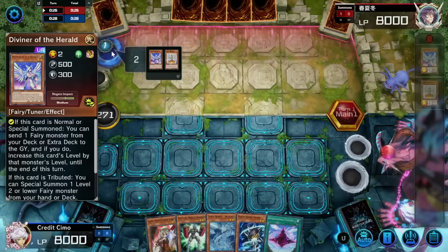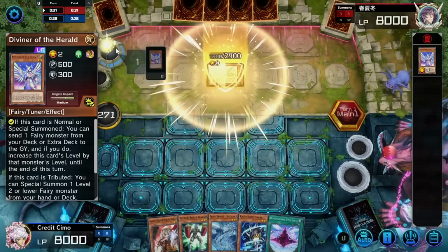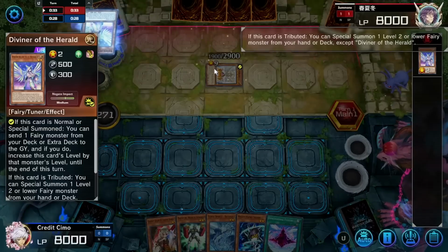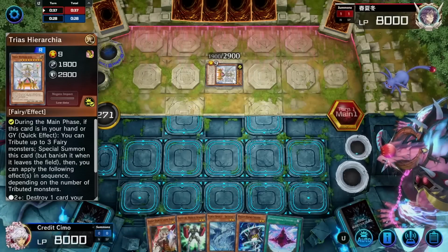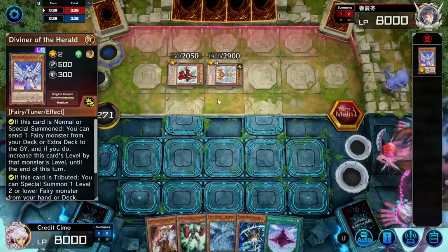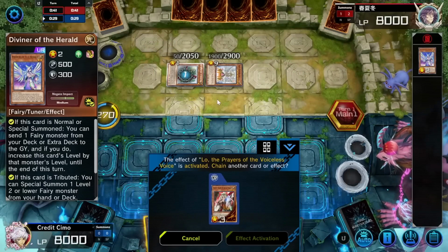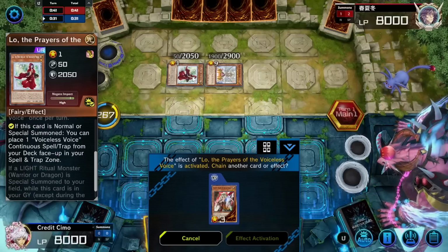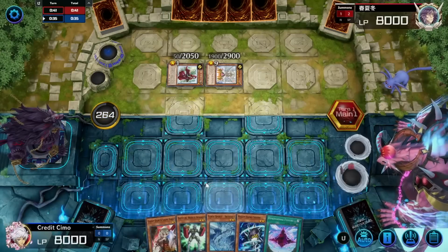So you can tribute that. See, I should have just popped it. He wouldn't have been able to do this. But again, he could have just been playing Drytron. He could have just been playing like a million other different decks. So actually, Ghost Ogre there would have been a really good play. Honestly, that would have been a really great play. And now it's like, what's the point? If I destroy this, this card gets special summoned back for free anyway.